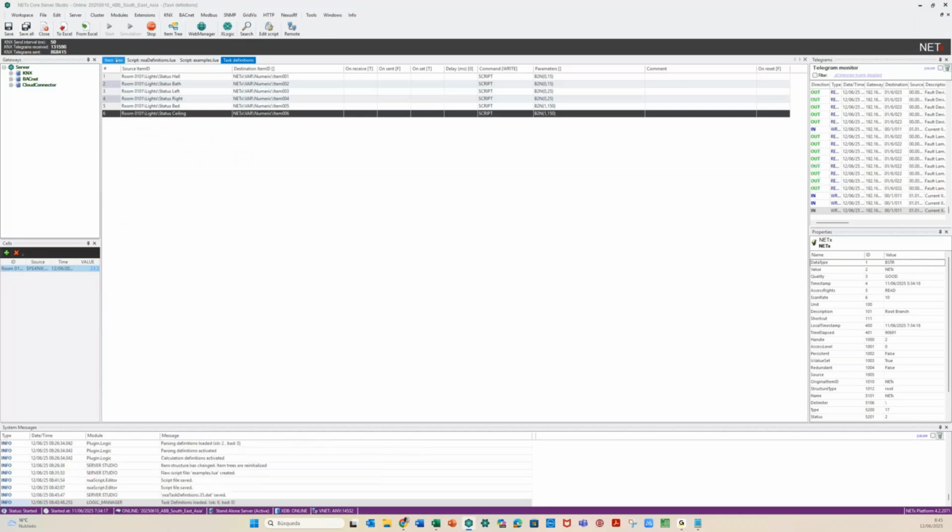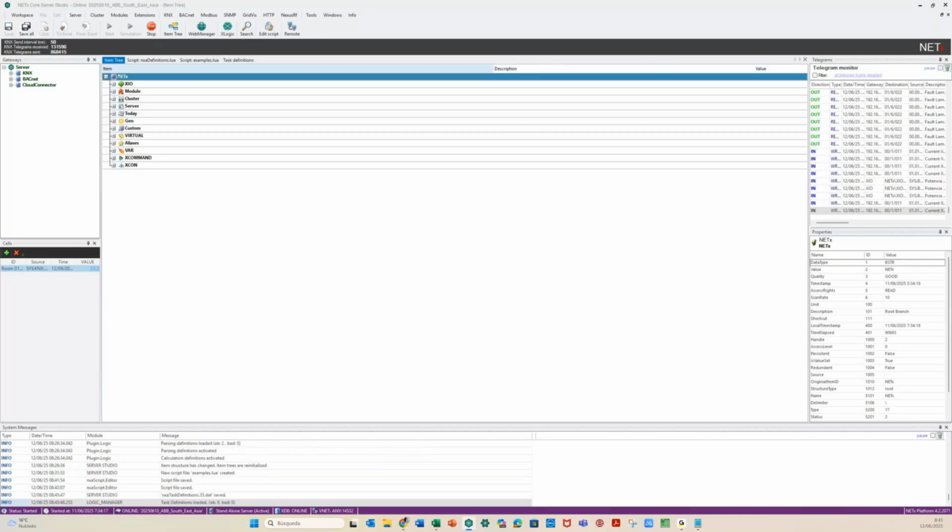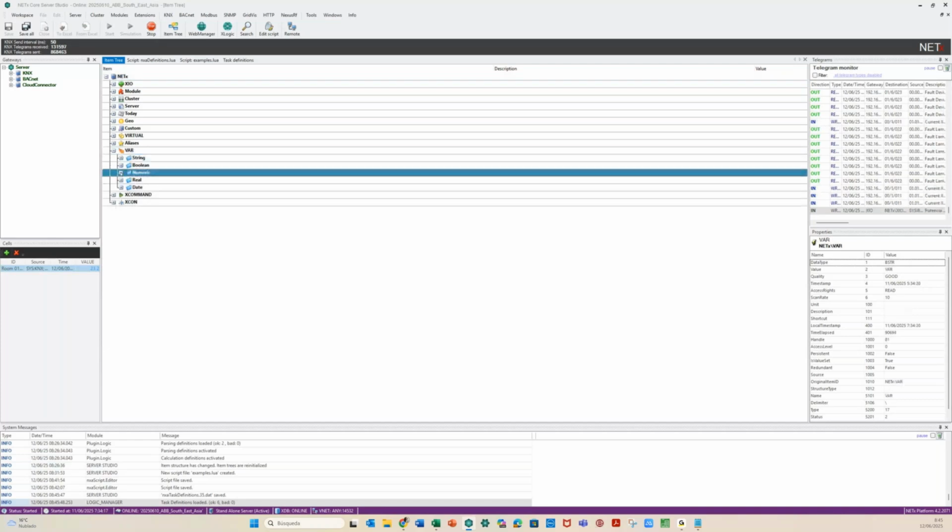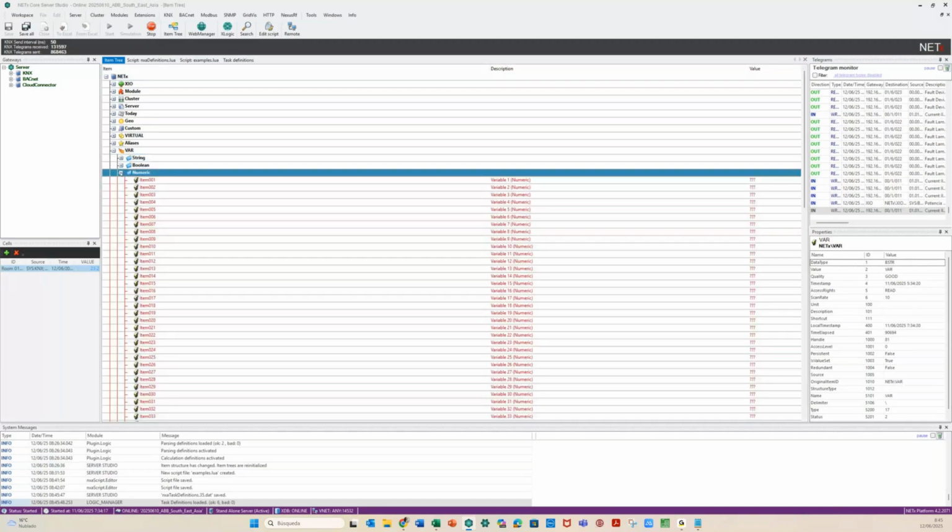For example, bar, numeric, and then alias room 0101.